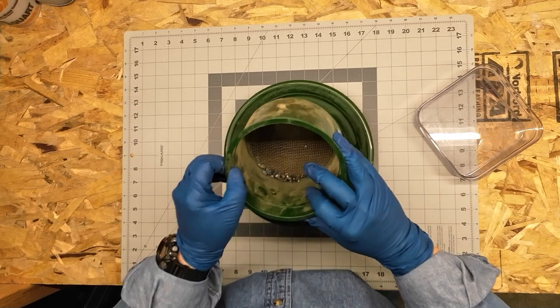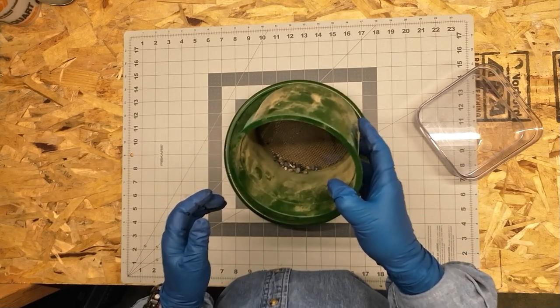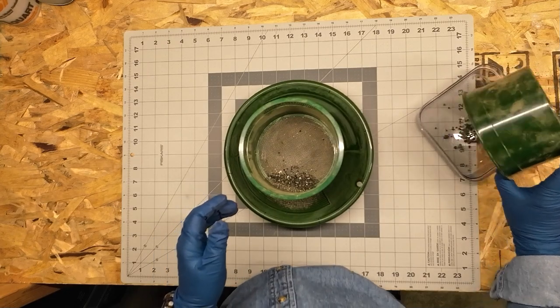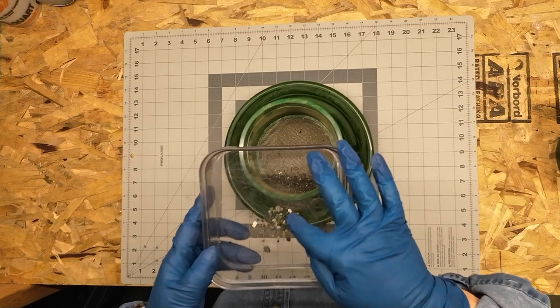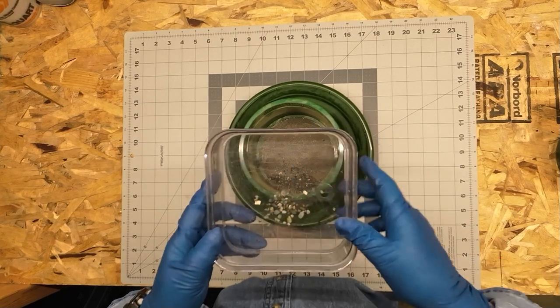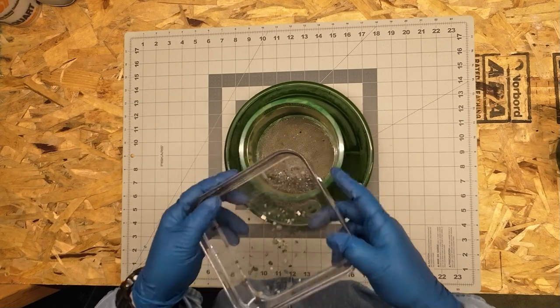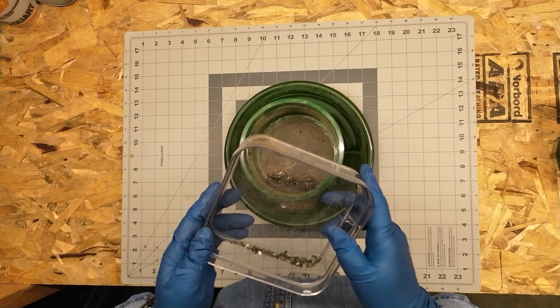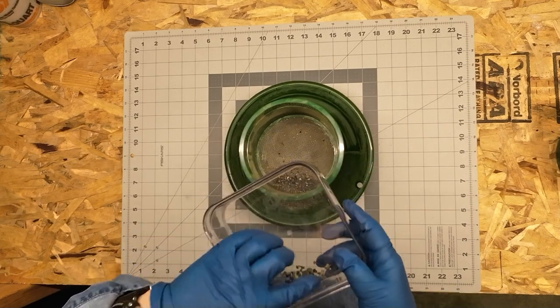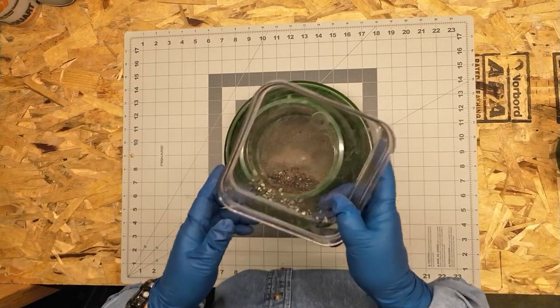Is there actually anything in the 10 mesh? So that's the 10 mesh. I don't see anything worthwhile in there. You guys tell me if you see it. I'm pretty sure that white material is shell material. Since it was collected from the beach, it is very possible that that shell material washes up on the beach. And I don't see any gems or minerals in there.